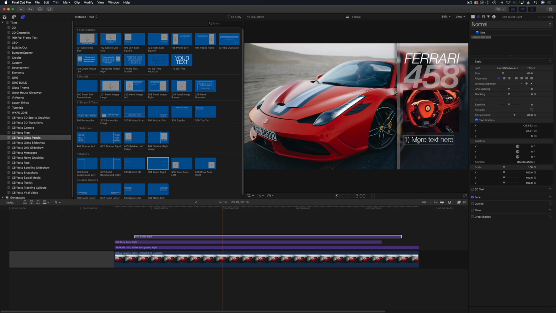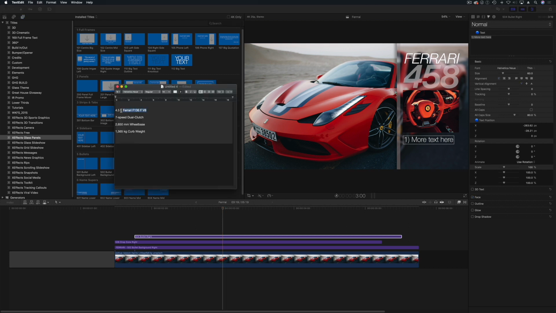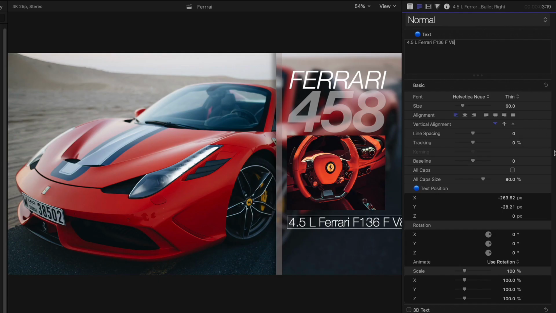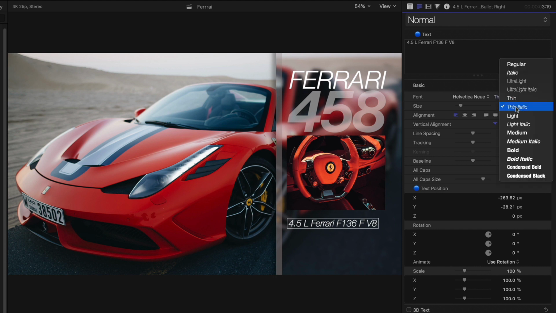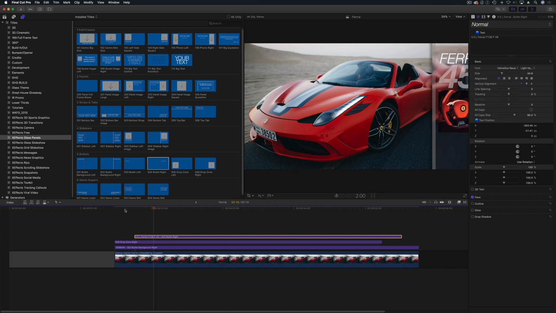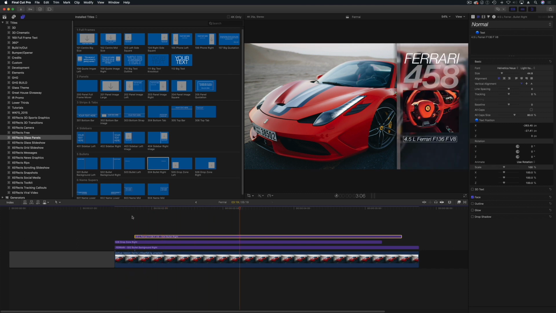Now, I've cheated a little bit here by cutting and pasting what I want on there. So let me cut that. Paste on there, and it's too big, no problem. I'm going to reduce that down, and I also think I'm going to go for light italic on there. That's looking good. Yep, like that. Now, second bullet point. I could drag a bullet point from there and drop it on. That'd be good. But why don't I just do the simple trick of keeping the Option or Alt key down and dragging up?